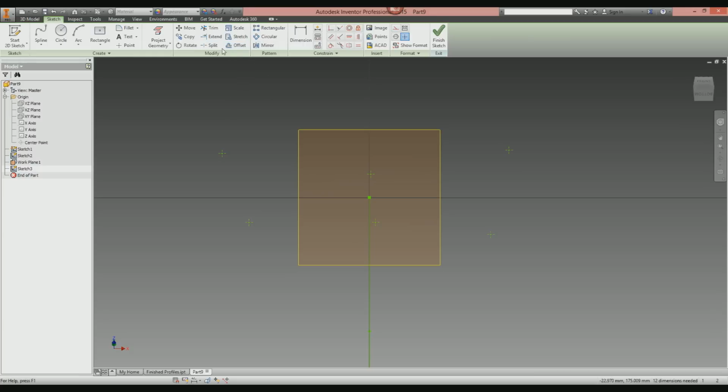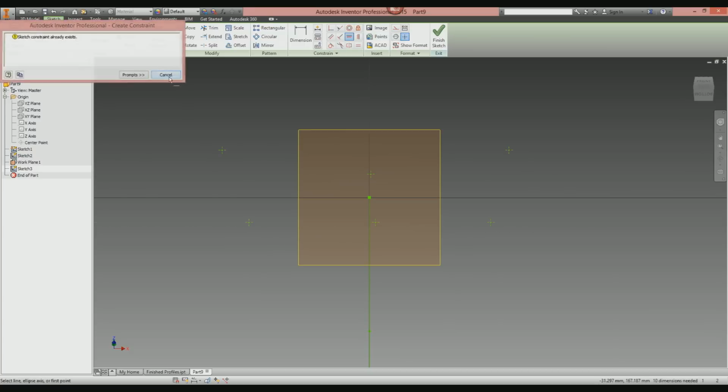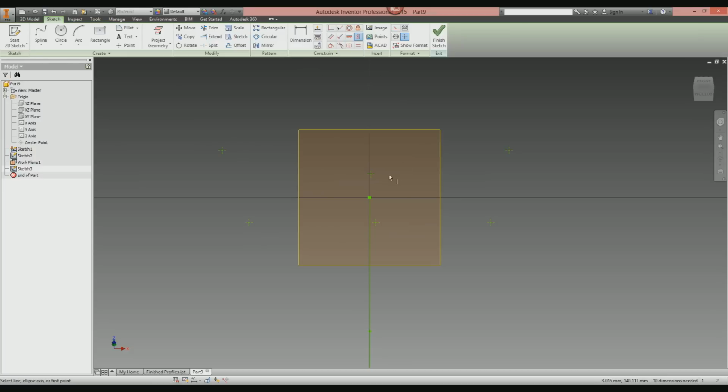So let's start by doing the horizontal constraints between here, and then here, and then here. Did that do that one? Yes, it did. Okay, and then we'll do a vertical constraint between here and here, and then this one, and then, nothing to pick. There's nothing to pick there, so what we're going to do is project the geometry of the center point, and that'll give us a point which will allow us to vertically constrain that point to that point.